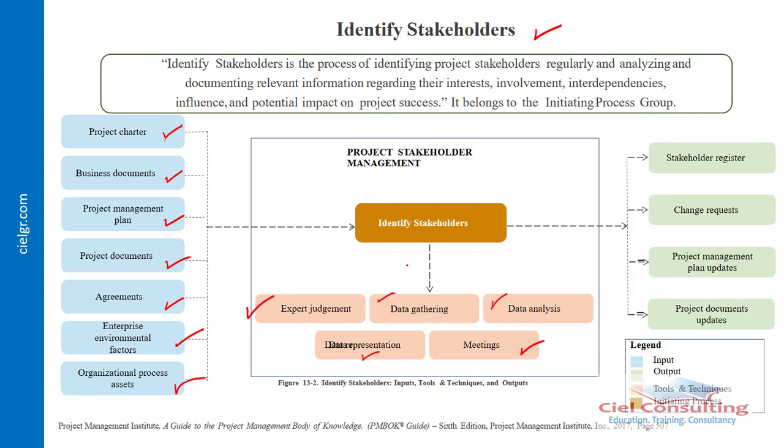When we talk about meetings here, we're not talking about the meetings of the project team where we stay together and brainstorm and come up with the stakeholders who may be involved in our project. So the output will be our stakeholder register, which is basically the documentation of all our stakeholders. And then you can do a change request if the need arises. And then of course, if the change request is approved, you now update any document that the change may affect.